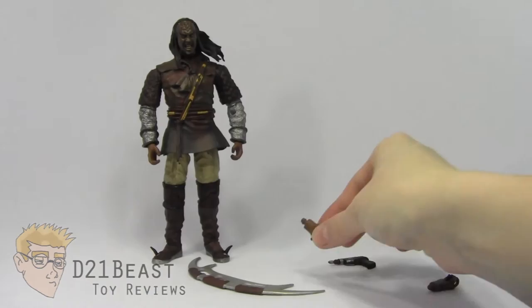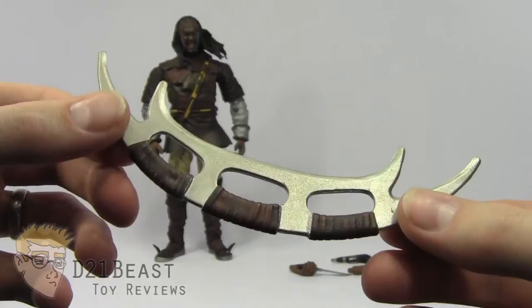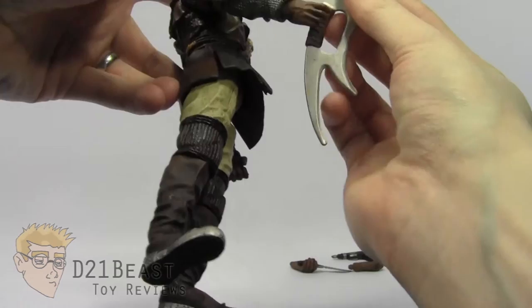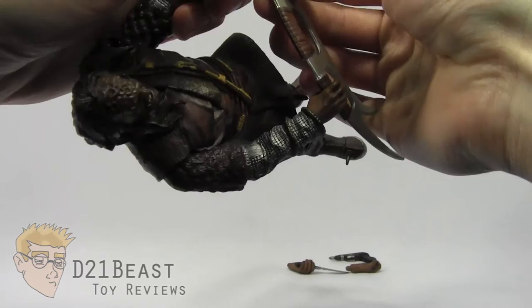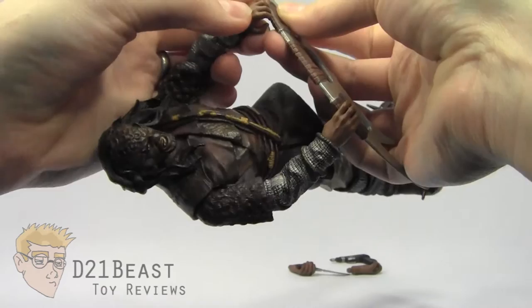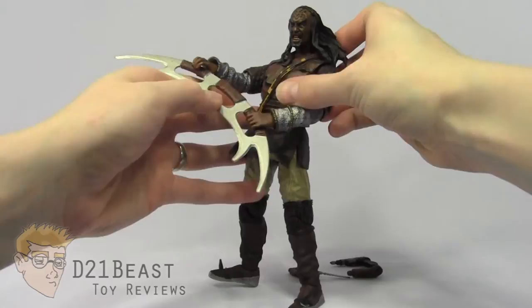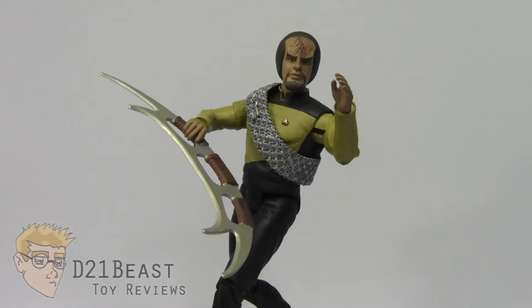Finally, what we've got is the Klingon Batleth, which is your standard sort of battle-ready weapon that Klingons would have in any sort of honorable or championship level combat, or just simple sparring. This weapon actually fits really nicely into Klang's hands — it fits in this hand over here, and then you can easily fit it into his left hand as well. This is the crowning jewel of any Klingon figure. When I reviewed my Worf, I had commented that I wish he would have come with a Batleth, and it was really great to see that Klang actually came with one. I'm excited to see how this Batleth measures up to the Worf figure — holding it sort of works for Worf, but his hands aren't really designed to hold this accessory, which is a bit too bad.